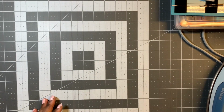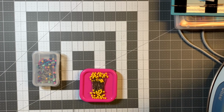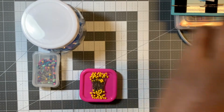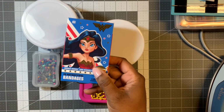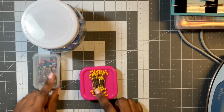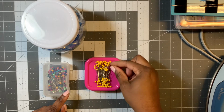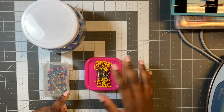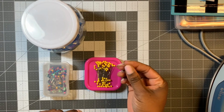And pins. If you want to use pins or clips, you've got a few choices, and I'm going to show you. I used to use pins, but then I was getting injured with my pins, so of course now I have band-aids in my sewing room. I have two types of pins. These pins are for woven fabrics, and they're fairly long because I do projects and quilts. I don't use them as often now because I have clips, but you have regular straight pins.